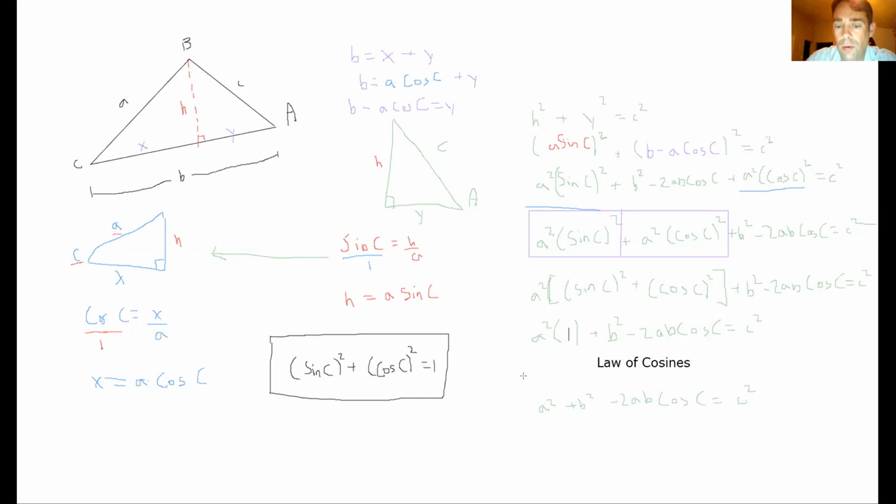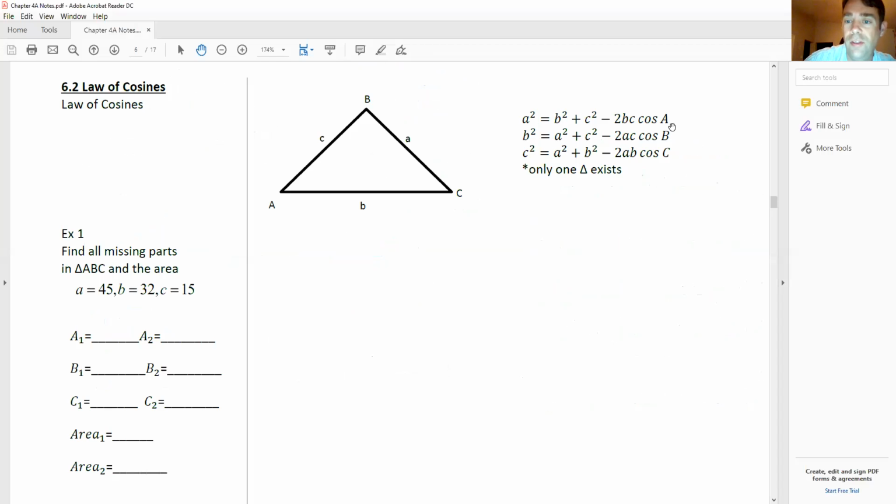So again, just like with law of sines, I don't want you to think these things just kind of come out of nowhere. They do come from somewhere, right? So this is called the law of cosine. And this is going to be what we're going to be using today to walk us through some of these things. So we head on back here, and you can see this right here then is our law of cosines.